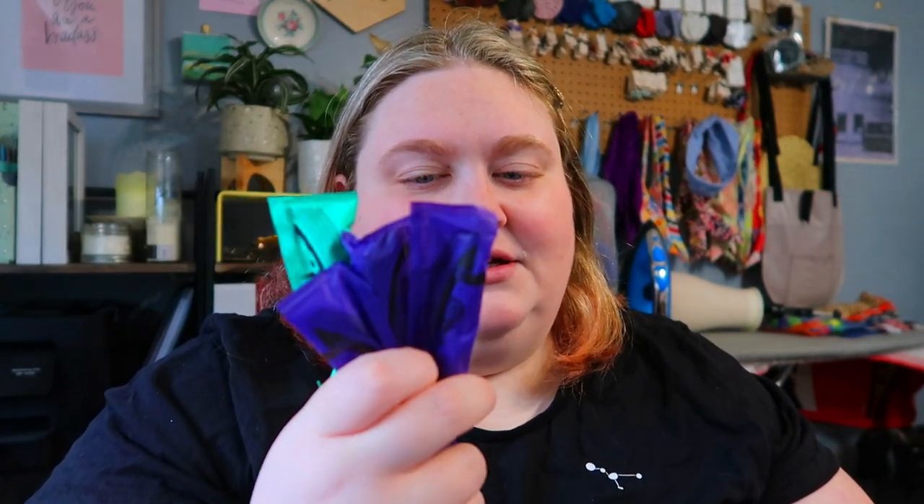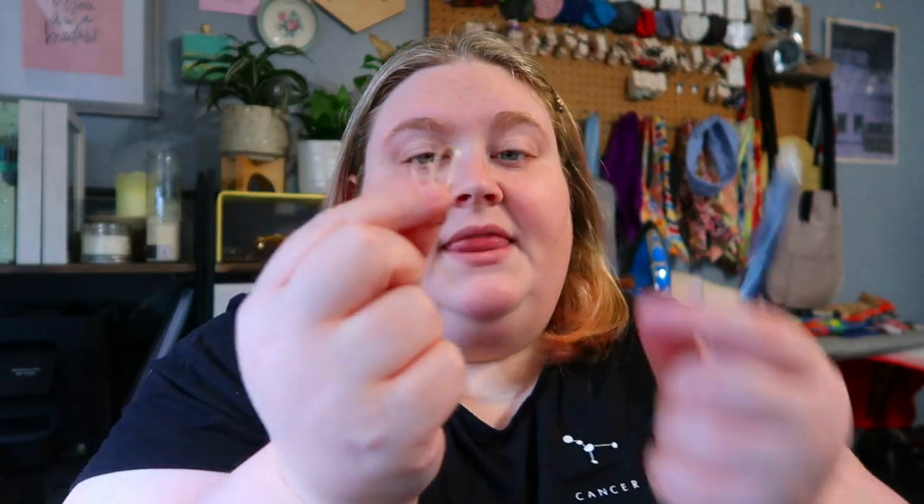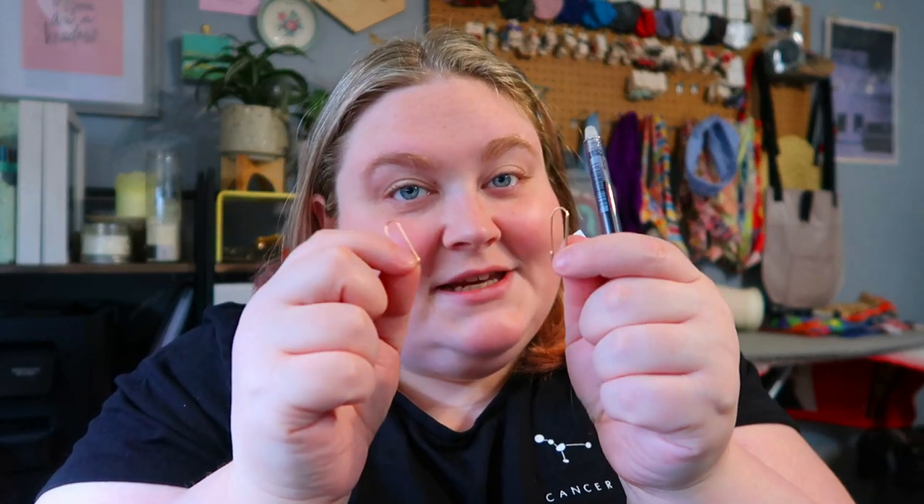Now going into the zipper pocket — I have tampons in here, like a fistful. These are the U by Kotex tampons — not the click kind, the Silk Touch ones — and they've been discontinued, which makes them nearly impossible to find. They're the best ones because they have a silicone grippy on them, which means you don't accidentally punch yourself when trying to insert a tampon.